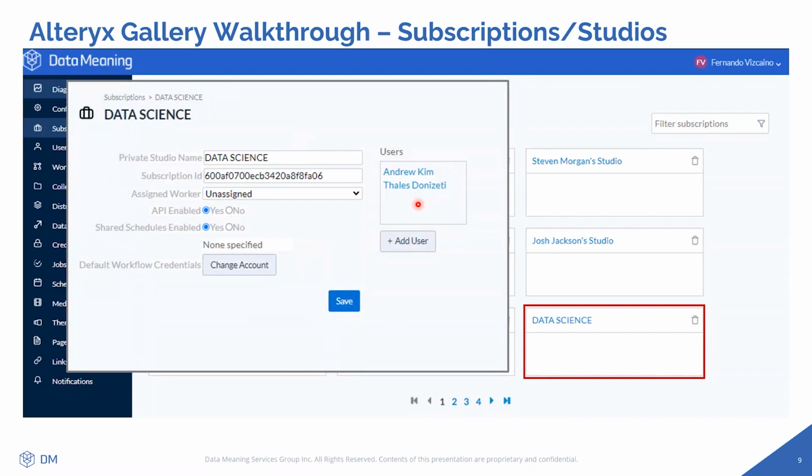So you can add multiple users to the same studio, and then all the workflows that are shared within that studio, the users that have access to that studio will be able to edit those workflows, right, and publish new versions of those workflows. And they will also be able to manage past versions, right? So if those users want to download past versions of those workflows, they will be able to.